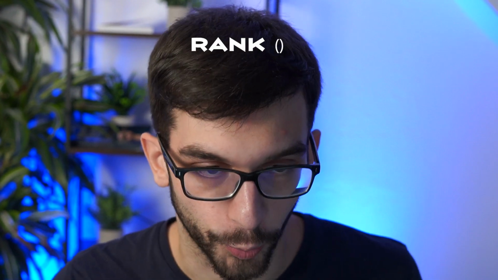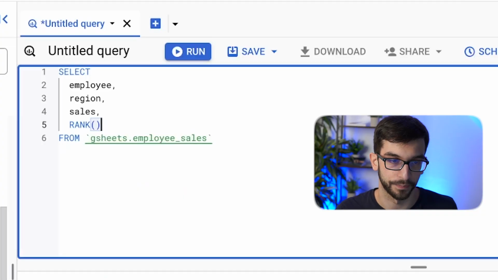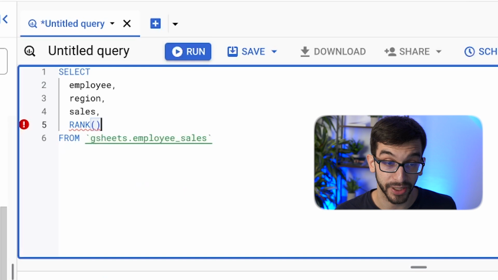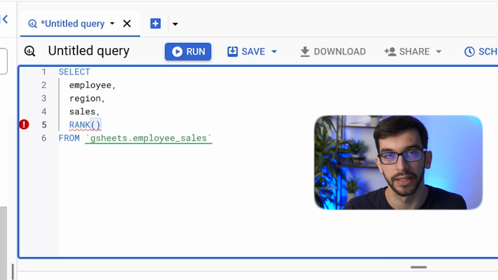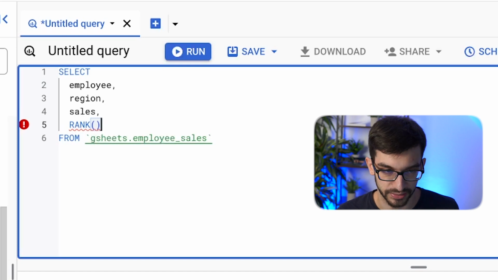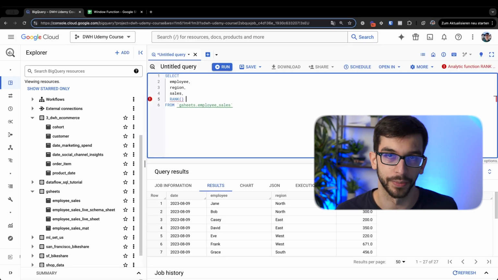Now the interesting part is, okay, how are we doing these partitions? What is the first important part of the window function? And, if needed, the order by statement. For the rank, for sure, we need an order by. So at first we say which functionality we want to use. We want to use the rank operator. We always need to put brackets afterwards. Sometimes it's just opening and closing brackets. In some other cases, as we will see later in this video, we even need to put a value there. But for the rank, it's just opening and closing brackets.